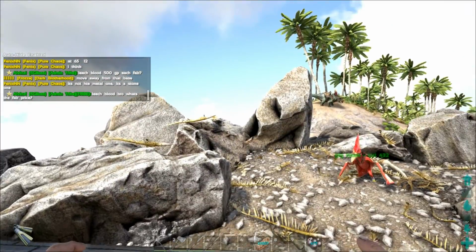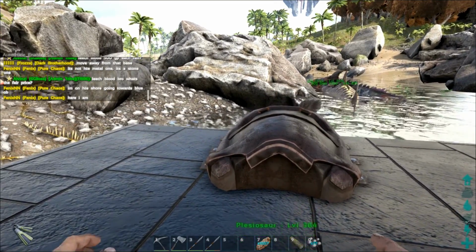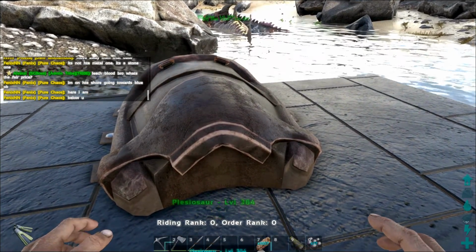Yesterday we did a live stream and we got the new dino, the Therizinosaurus, who is over there somewhere in the ship. So go and check out that episode. It was pretty cool, and we tamed him. It took pretty long, actually, a few hours. I hope they have already fixed it.